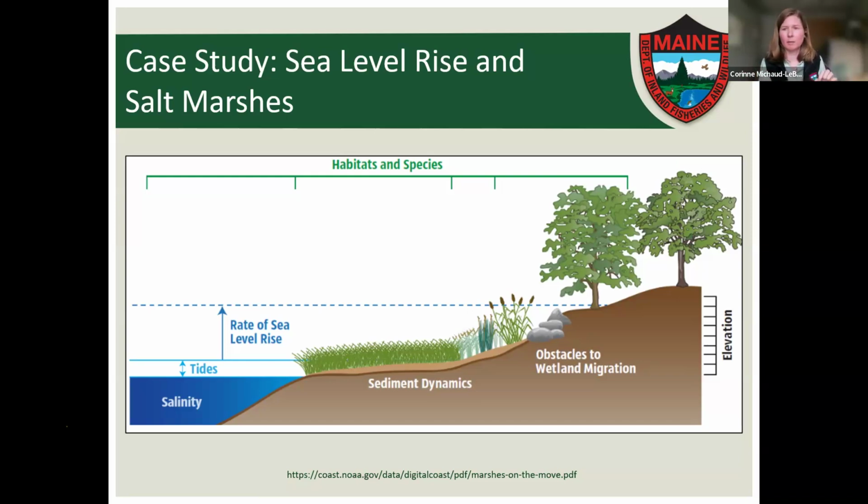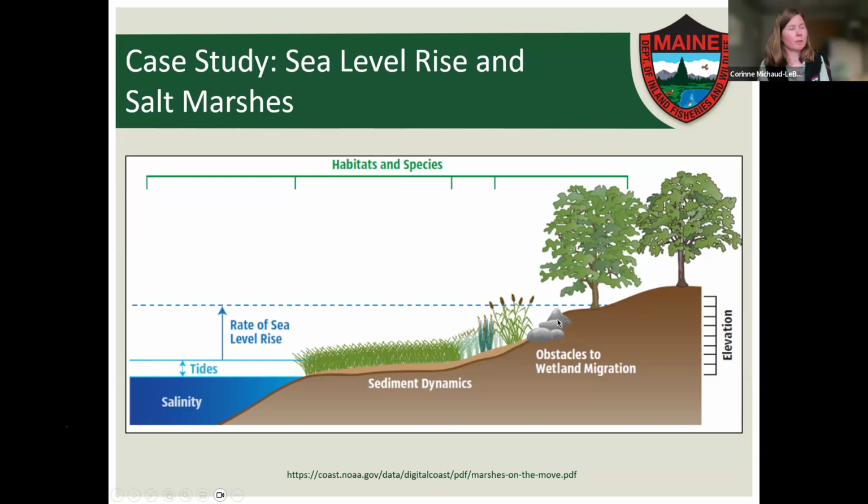So as sediment gets deposited, it raises the level of the marsh, and that in some cases can be just enough. There's also the potential for these communities to gradually move upland as these conditions become not positive anymore. The plants and animal communities can migrate to the upland, and that becomes a new zone of marsh. So it's good news that there's a couple mechanisms for marshes to stay healthy and persistent for the future.